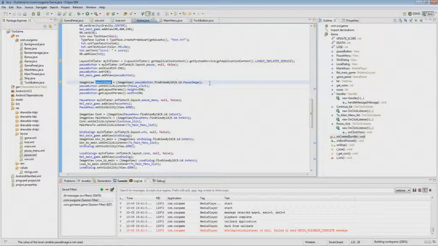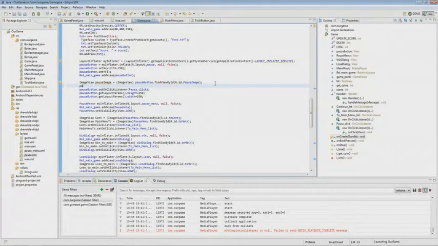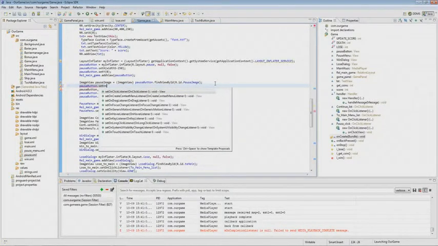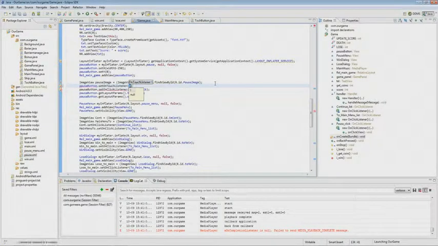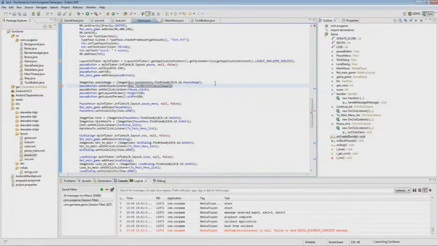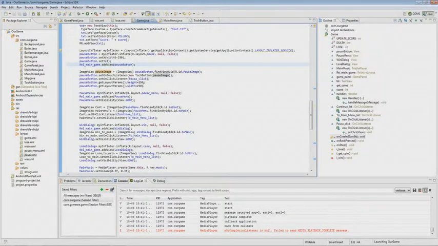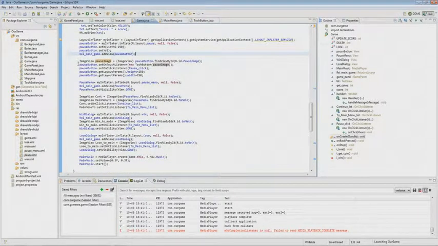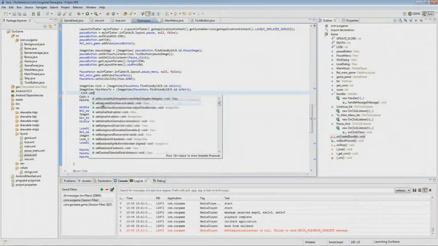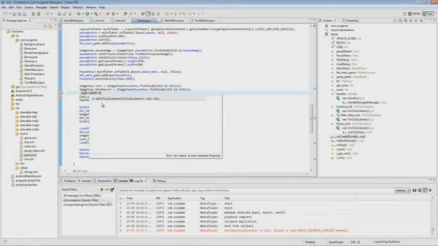Next, we indicate that this is image view. And now when we assign the on-click listener to the pause button, we also assign and set the on-touch listener. And then we indicate image view here, which we will change when we touch our button. We do the same thing for all buttons, namely they are the continue button and back button to the main menu. Now we set this to the continue button and the main menu button. Then we pass it ourselves.